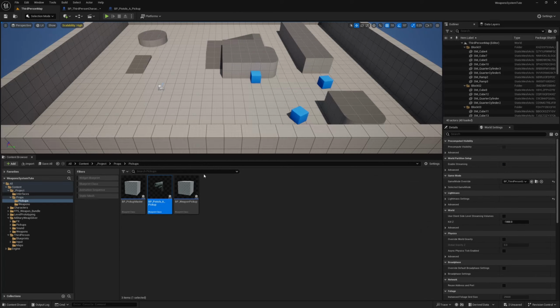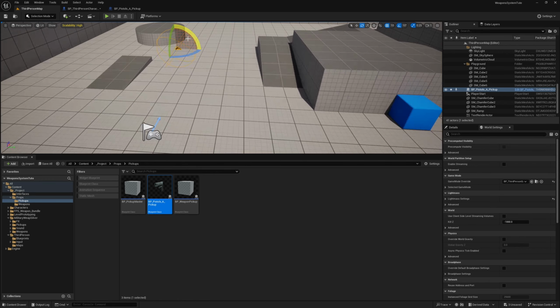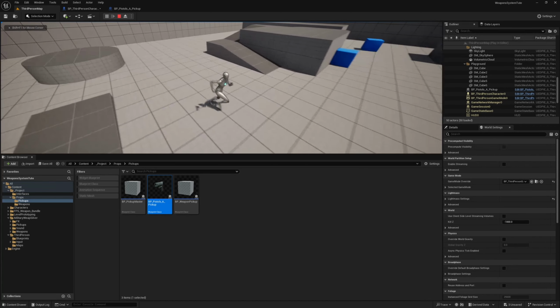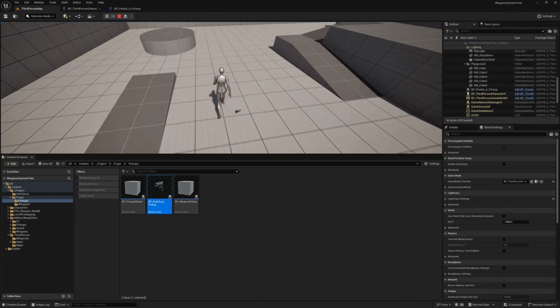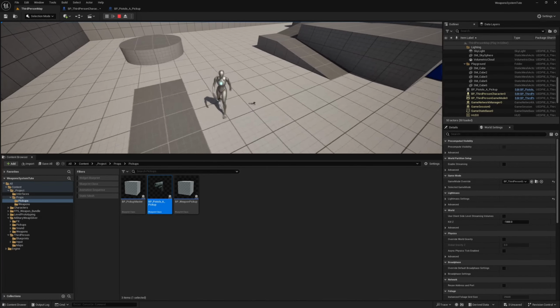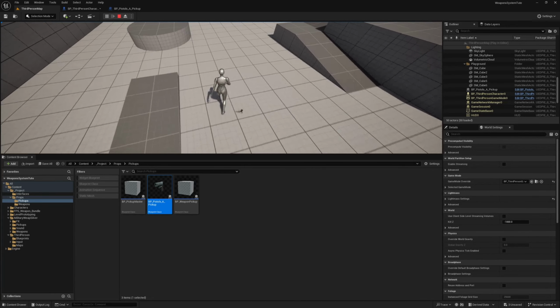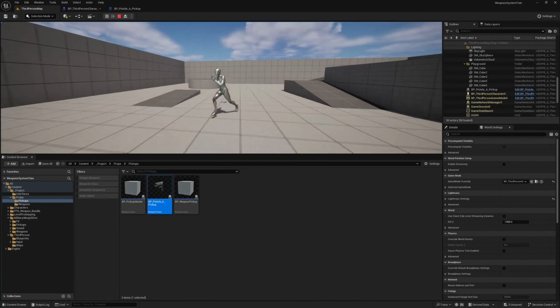So just to demonstrate, if I take this pistol pickup and put it out in the world like so, just going to rotate a little bit so we see it fall down. If I hit play now, you'll see that pistol falls to the ground, and that is literally a simulated physics pickup. That is a blueprint that is in the world. It has physics enabled on it, and you can't tell at the moment, but when I overlap with that pickup radius, I am able to interact with that object.